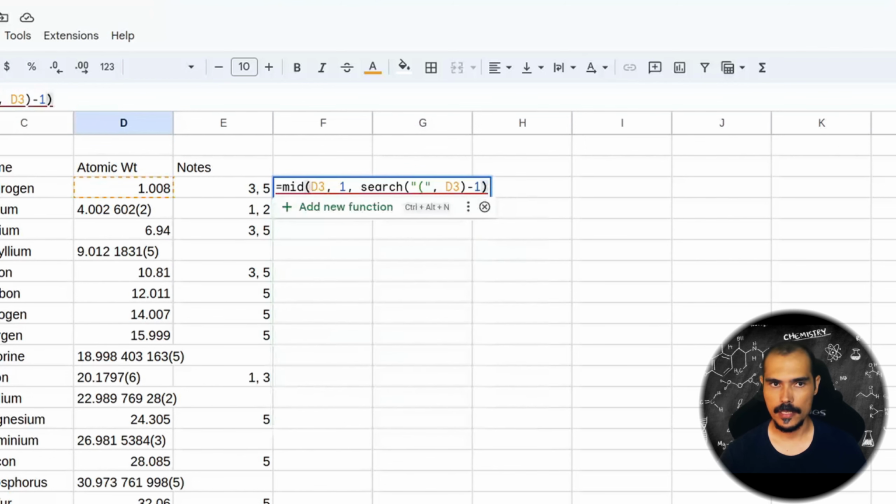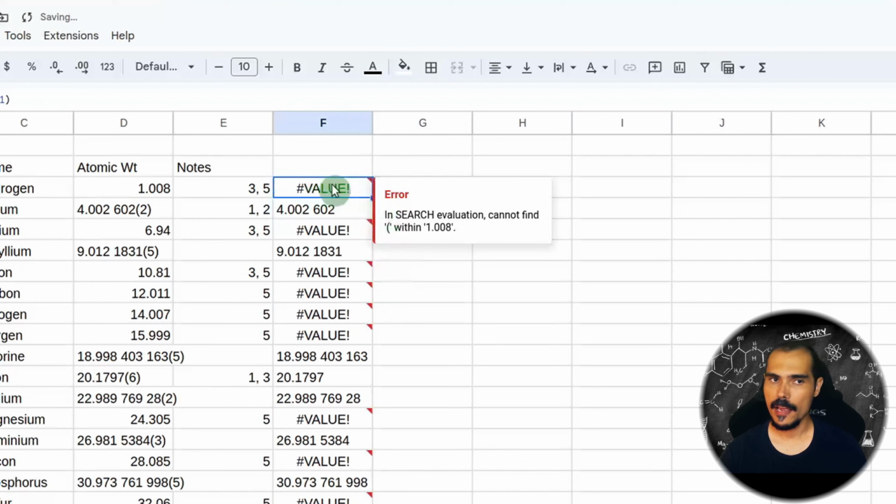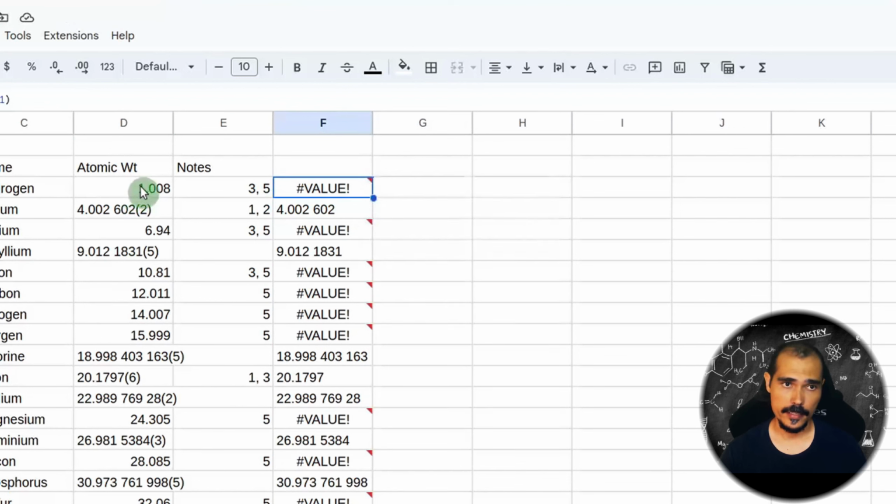So let's see what happened. See that we have an error in this case because this value is not a string, it is a correct value without parentheses. So we need to deal with this error in a moment. But for the cells that actually had strings, it kind of worked because the uncertainties are gone.